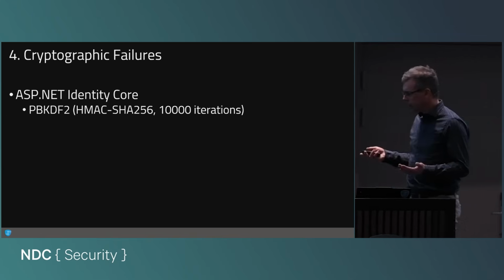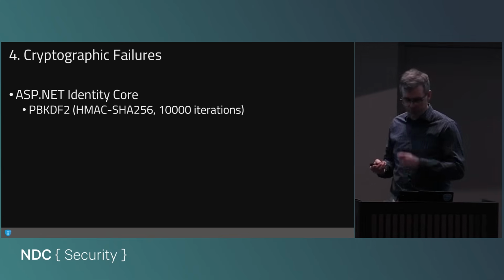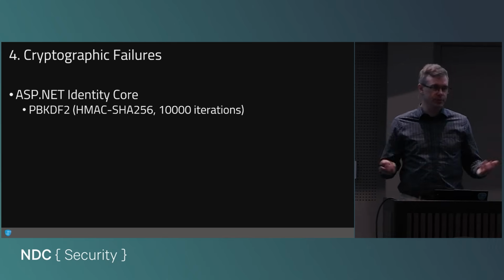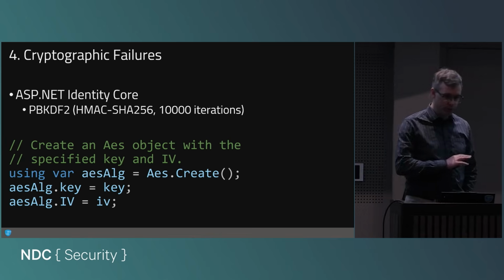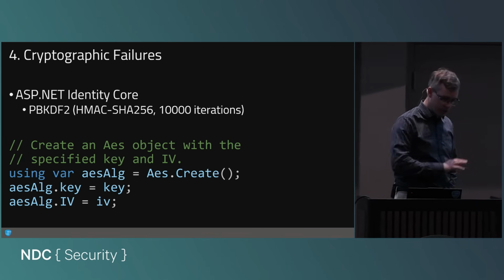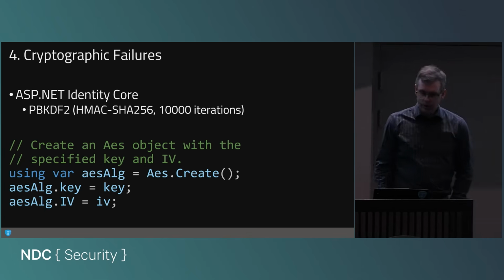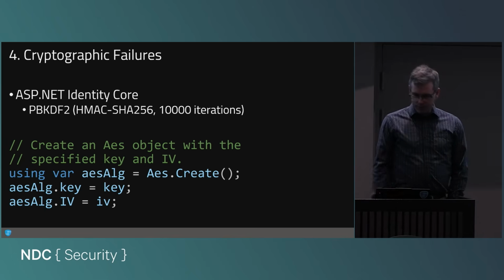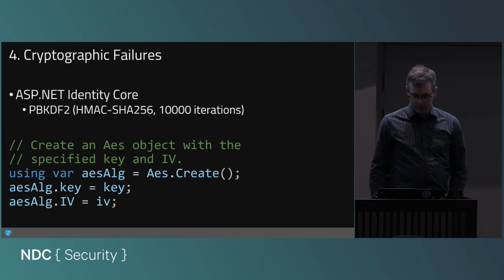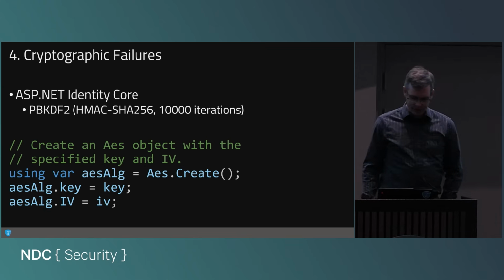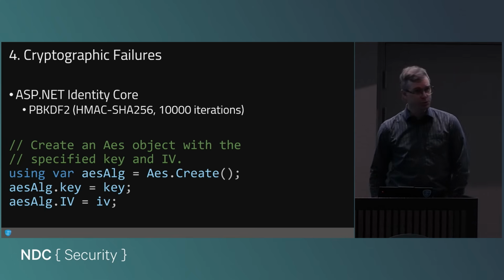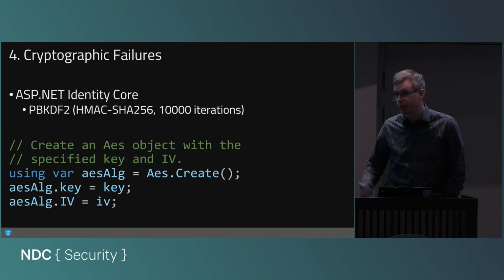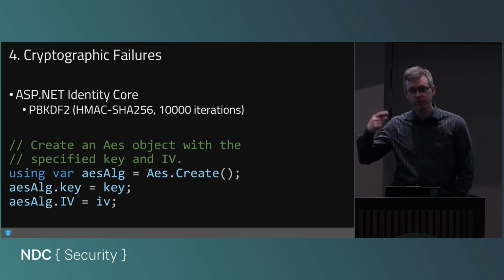But then sometimes you not only need to store passwords, you need to actually encrypt things. So you might use AES. AES is a perfectly valid encryption standard. It's strong, it's correct, it's used everywhere. And to use it, you call AES.create, and then you need to assign a key and initialization vector to it. So key, where do you get the crypto key? How do you create it? How do you store the crypto key? Do you remember to rotate your crypto keys on a regular basis? There's a lot of things you need to do to the key.